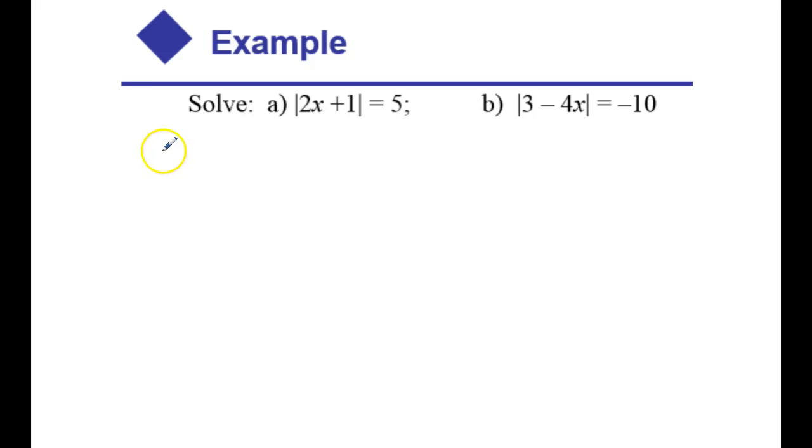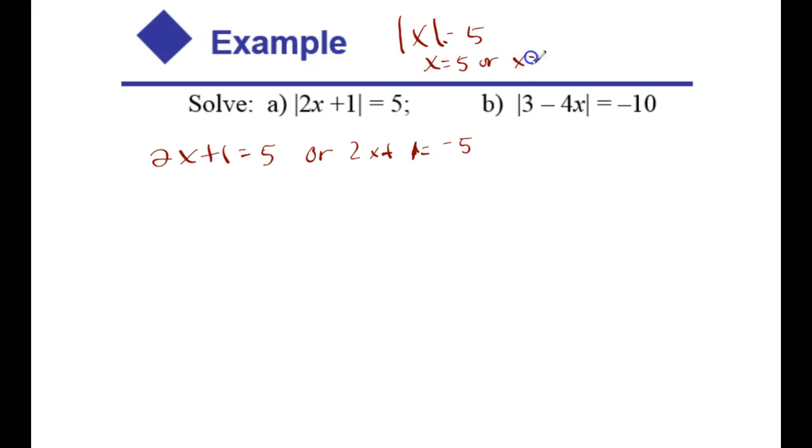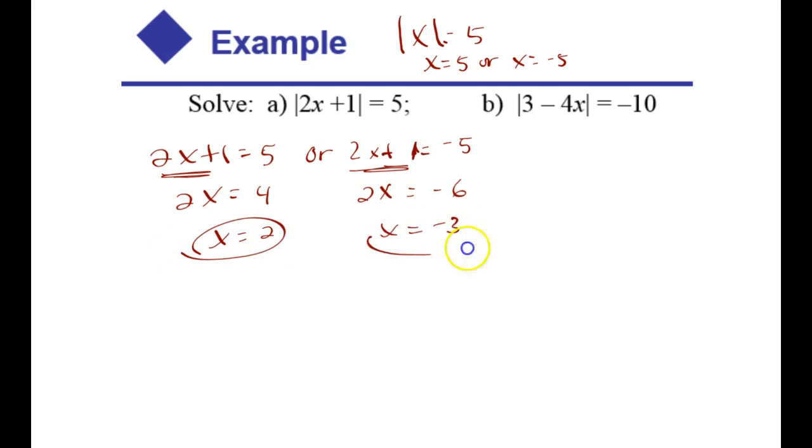So again, the absolute value says I'm going to take 2x plus 1 and set it equal to 5, or I could have 2x plus 1 and set it equal to negative 5, because of the same definition that I had before. If I see the absolute value of x is equal to 5, I would say x is 5, or it could be x is negative 5. So that's what I've done. All this is x is 5, or x is negative 5. And then I solve two problems separately. Subtracting 1 from both sides and then dividing by 2. Same thing over here. Subtract 1 from both sides and divide by 2 gives me two solutions, 2 and negative 3.